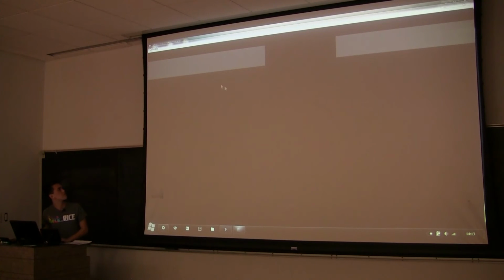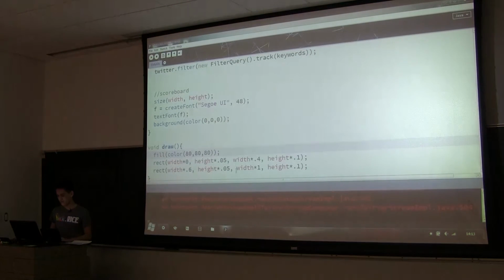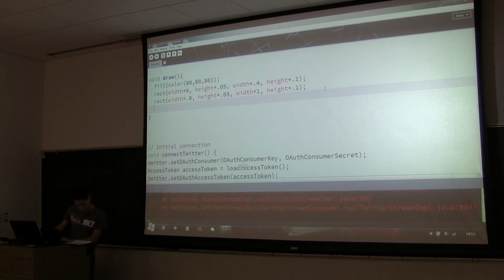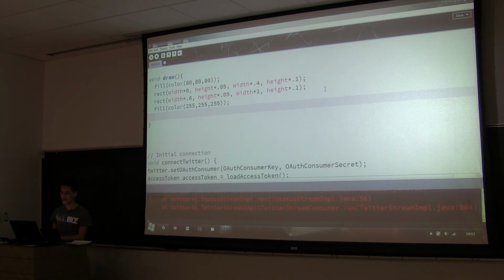Awesome. So we have 2 rectangles here. Let's fill them with text and then make things happen. Okay, so let's do a fill with color and 255, 255, 255. I think there are shortcuts for white and black and etc., but I don't feel like remembering them, so I didn't remember them.